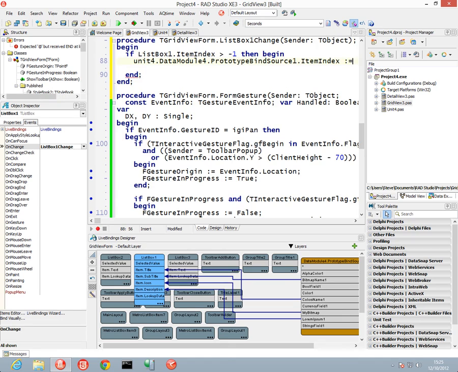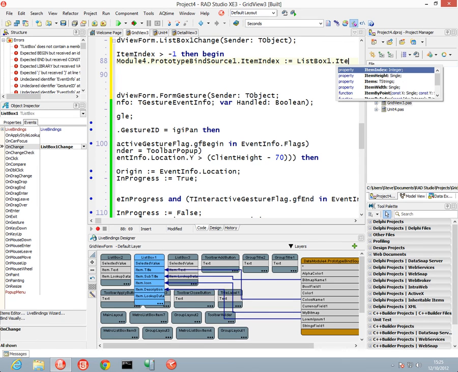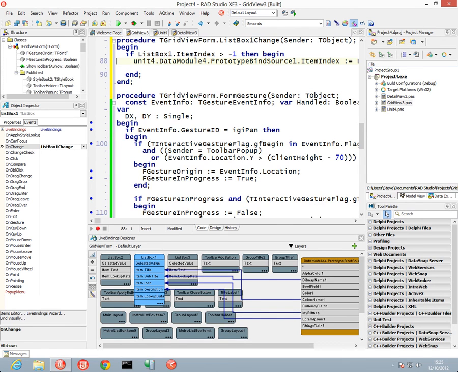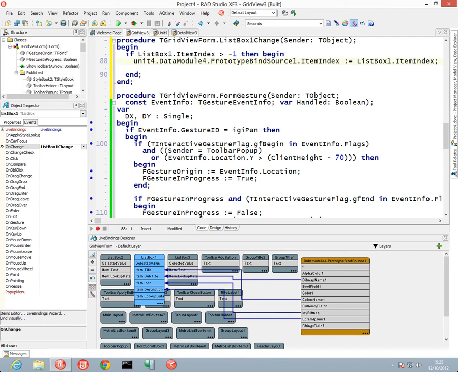That might be a bit more useful. Let's use code completion item index. Okay, so basically what we're saying here is that if the list box has a selected item, then set the item index of the prototype bind source to be the item index that we've selected.